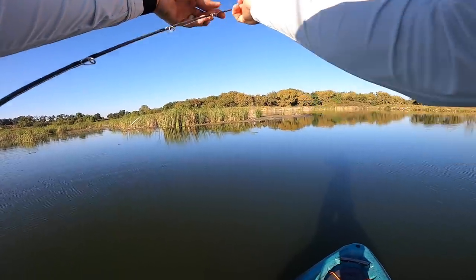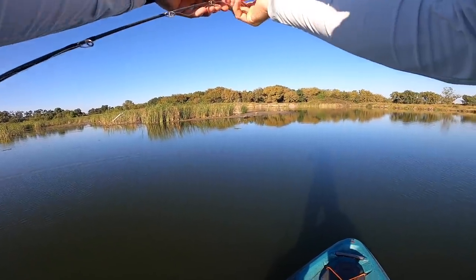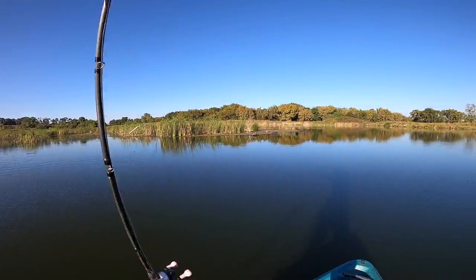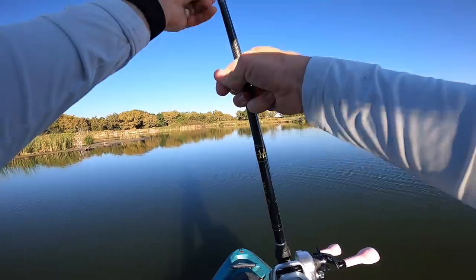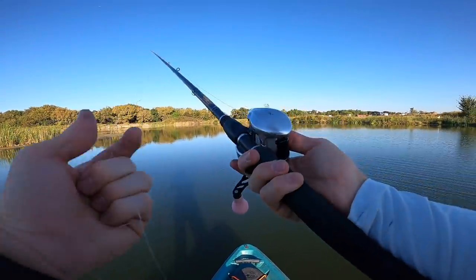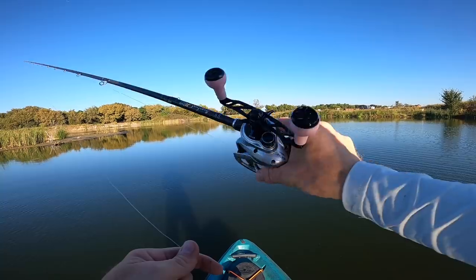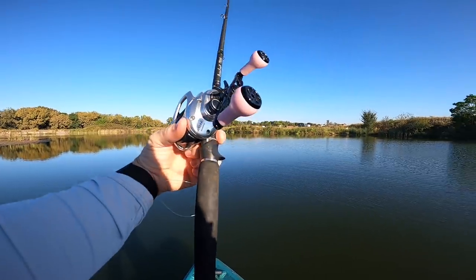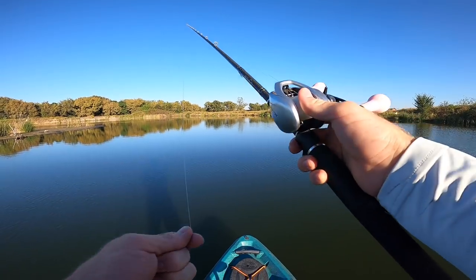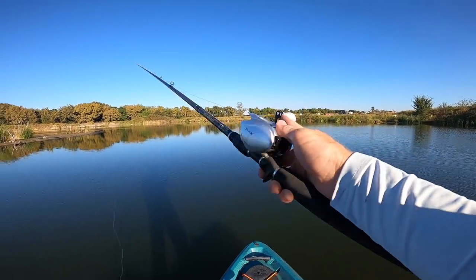And then the reel is a Tranks 400. I mean, it's a big Tranks. We got this for some saltwater fishing, or if we go for musky in the future. It's a big reel that we can use for multi-purpose. It's got those Gomexus handles on there. Pretty sick. We got it in the pink color, just a larger handle. Aftermarket Gomexus are pretty cheap and affordable compared to the Varials. That is why we love them.